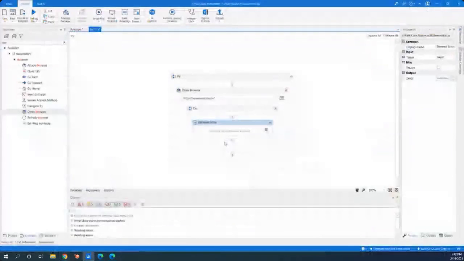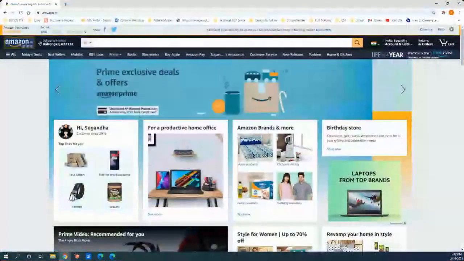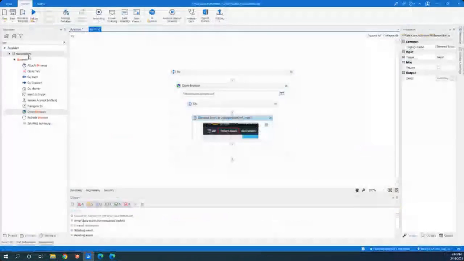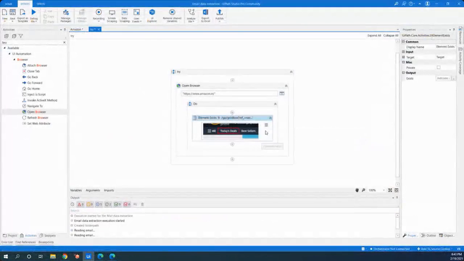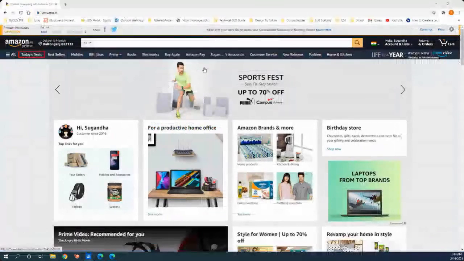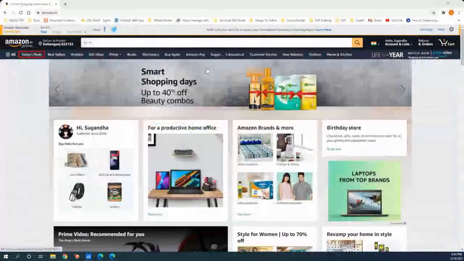For doing that, I'll click on indicate element. I'll go to this page. I'll select, let's say, today's deal, checking if it is available or not. So I'll select this field. I'll configure the properties of this edit selector. This is the same as I have shown you, and you can highlight it to see if it has been selected, or you should try to change this property to see if it is highlighted, right?